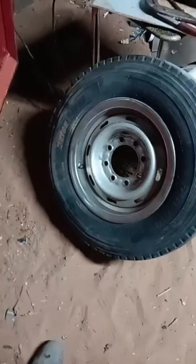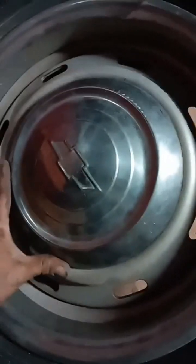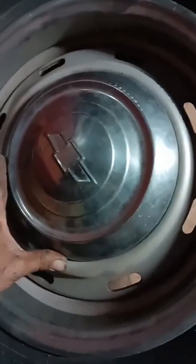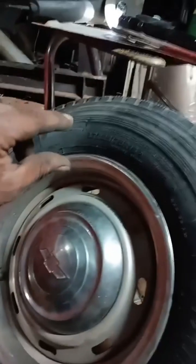You see, the 8 lug wheels usually don't have badass hubcaps, and these rallies are for the Dodge. And none of the Chevy dog dishes for the 3/4 actually fit around this donut here on the wheel, but I really like the slots in this wheel, so I cut these Chevy hubcaps from an older Chevy at the swap meet, and I think they're gonna look wicked because I'm still gonna go with low pros.